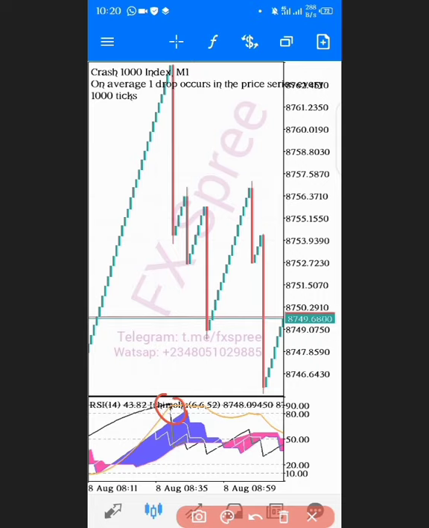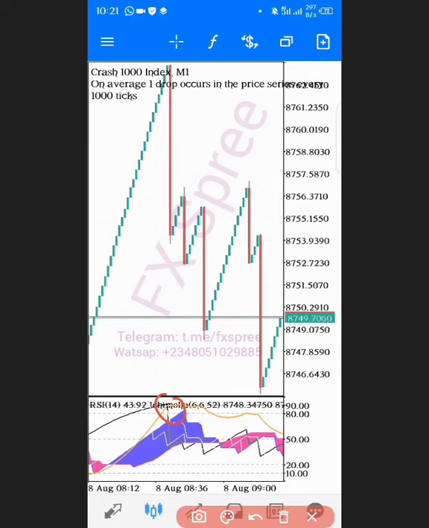Then your Ichimoku in purple color is almost at that level. But since you have the convergence of the RSI and the MA, most importantly, then you sell and you have those 3 powerful crashes. Look at how much money, even if you place 0.20, look at how much money it's going to fetch you. So that is that about that.